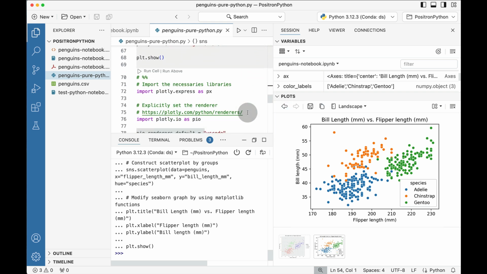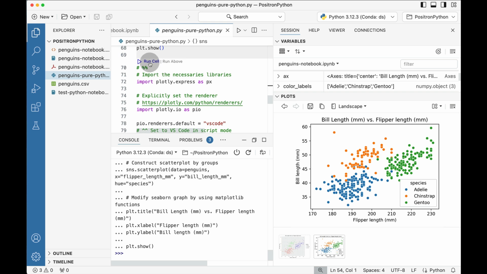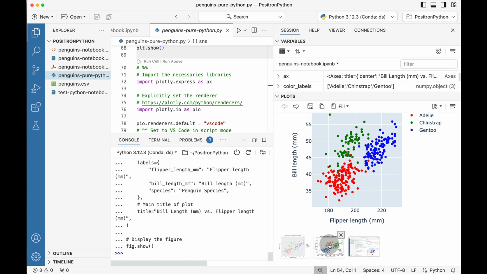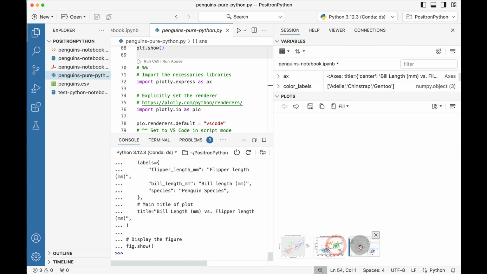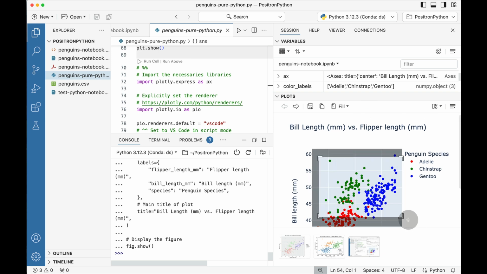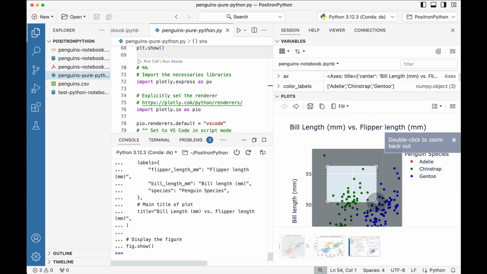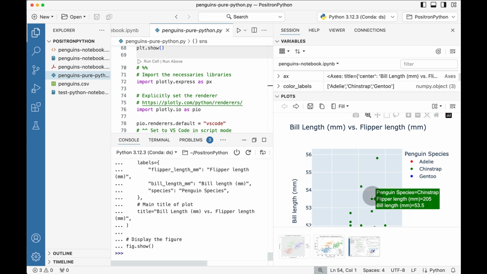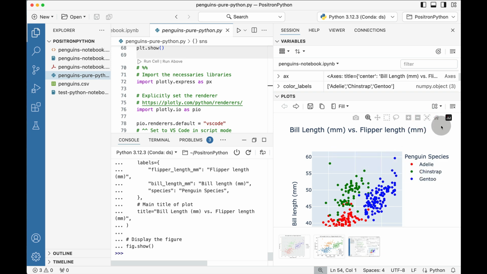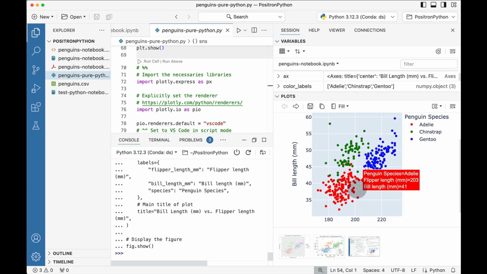Now I'm going to scroll down a little bit more, and I want to show you one last thing, which is that an interactive plot also works. And you can jump between each of these plots. The only downside here is this is basically a screenshot right now of what is currently in my Positron window. It isn't quite the exact interactive plot as it seems, but you really have the ability to work with these interactive plots just like if you were in a notebook or in their own standalone web page, which I think is really, really cool and really useful overall.